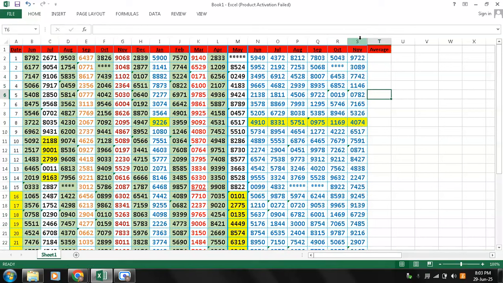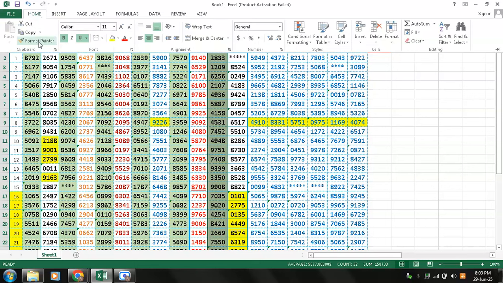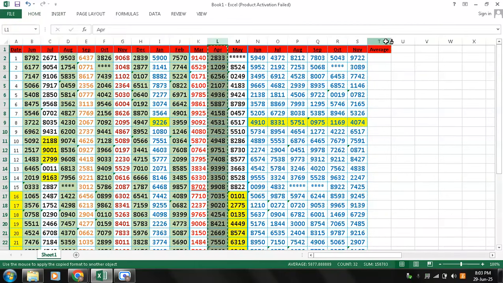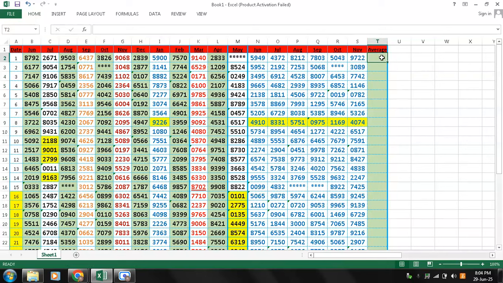What we'll do is select one more column. Select this column here, the month of April. We'll tap on the format painter again. Tap on the extreme right hand tab. Tap on T. So now you see it has given a universal look to most of the columns. The data seems to be more consistent now. We can ignore this coloring for now. We can simply start and do the average first.